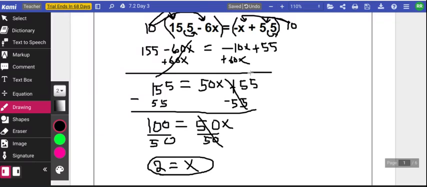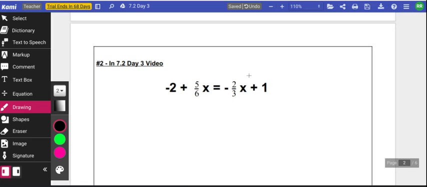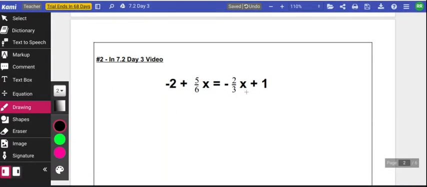Okay. Second example. So I scroll down and see a second example. This time there are fractions in this equation. Again, I could solve the equation with leaving the fractions in there if I wanted to, but if I had the choice to solve an equation with fractions and solve an equation with only integers, I would choose not the fractions, but the integers, right?